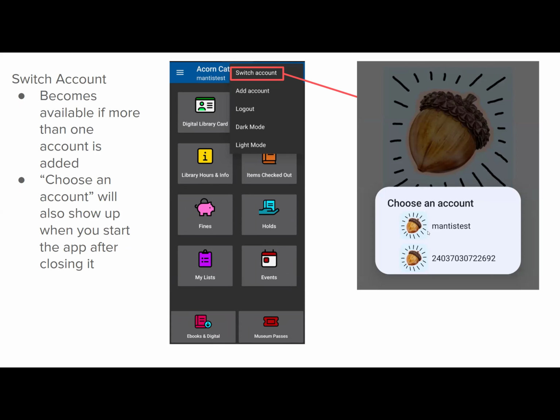So I have one test account that has a username, so it's going to show up as a username as opposed to a barcode at the bottom. So sometimes having those usernames is helpful. And to set a username, the patron can do that in the OPAC. Unfortunately, you can't do it in the app, but if you log in through the OPAC, you can do that. And if someone wants a demo of that later, we could add it to the end here.